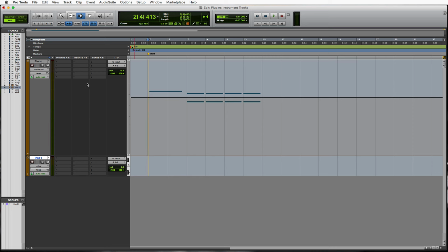But let's talk about this track right here that we're working on. We have some MIDI in there already, so we don't need to record it, but we do need to put on an instrument plugin. So let's go to our Insert, Selector A, and get a multi-channel plugin over there. Go down to Instrument, and we'll start with Mini Grand because this says piano, so it's supposed to be a piano, but I'll show you how to do a few other things as well. We'll start with Mini Grand. It'll take a second to load up.